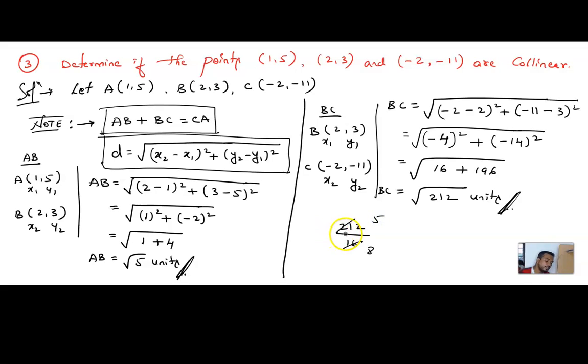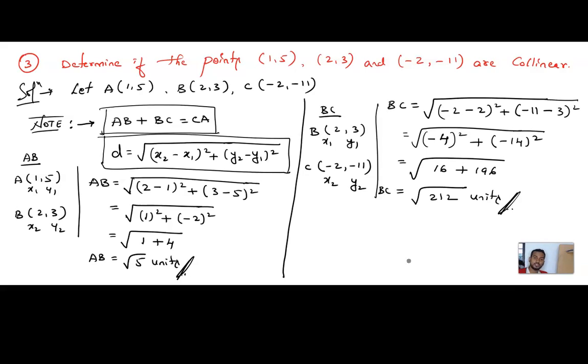2 fives are 10, sorry, 2 tens are 20, 2 tens are 20, then remainder 1. 2 sixes are 12, next 2 fours are 8, 2 fives are 10, 2 threes are 6. Is 4 and 53 cancelable? No, 4 in the 4 table, 53 doesn't go. It means 212 we cannot reduce to its simplest form because it is not getting cancelled by an even perfect square number. That's the reason we cannot reduce it.